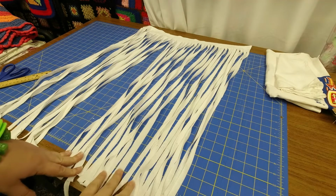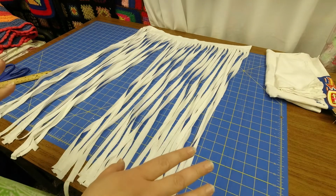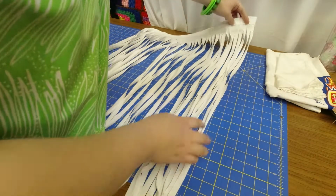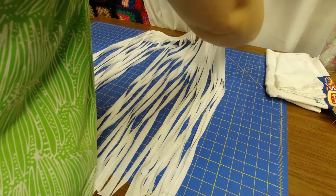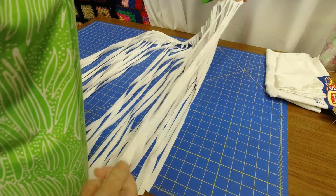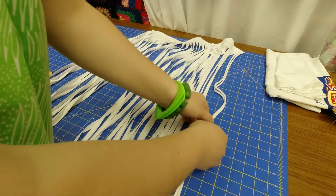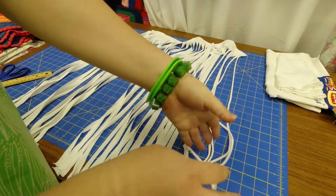So, now that you're done with that part, this is where the real fun begins. There's a little bit of magic that's about to happen. You're going to make string out of these lovely little strips you just cut. Grab a handful and just sort of pull. Look at how that turns into lovely, beautiful little bits of cord.